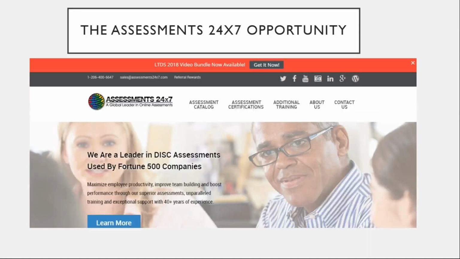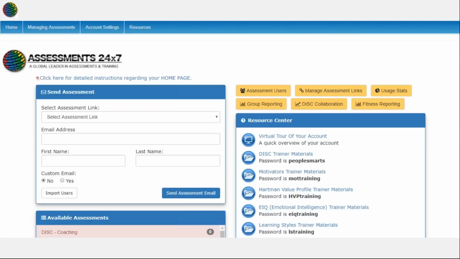So in terms of what Assessments 24x7 can do, and your association with ActionCoach, what you have available to you through our system, we'll take a little bit of a look at that now. If you have an account with us already, great. We can always add these components. If you don't have one, certainly let us know, and we can get you set up. But we'll take a look at the practical nuts and bolts how-to of building a benchmark. So within a kiosk or your assessment portal, you have several options.